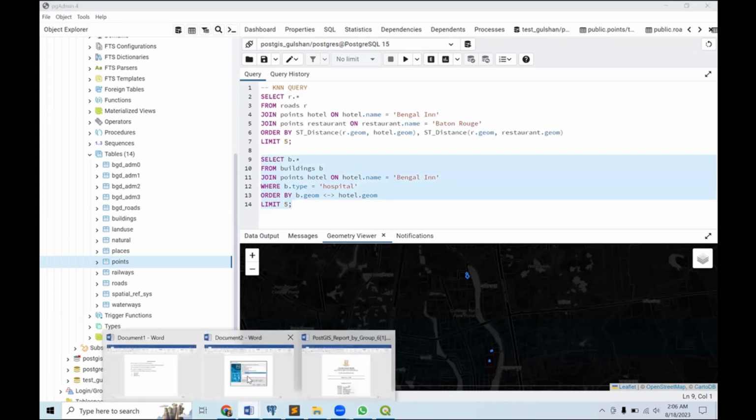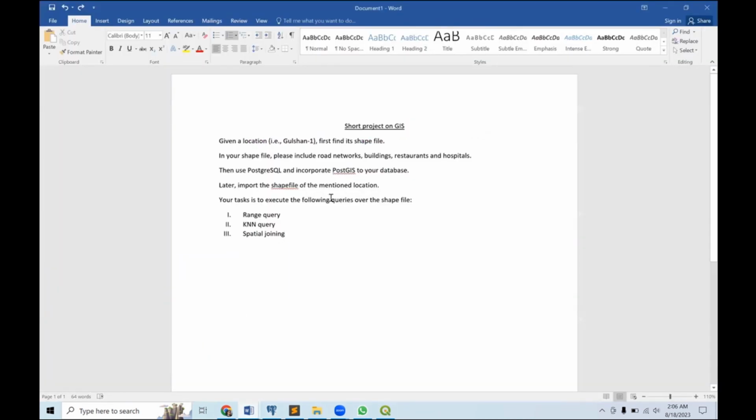So we can finally say that we have covered all the target steps: how to get a shapefile and how to modify a shapefile with a popular software called GIS, including our target attributes, that is roads, buildings, restaurants, and hotels.